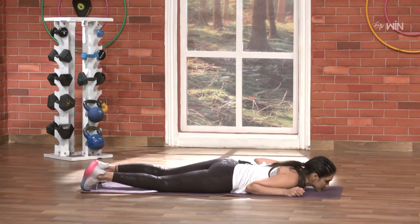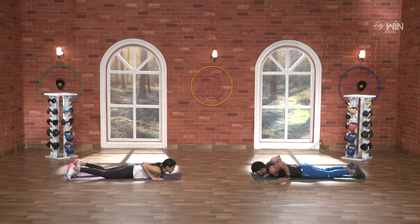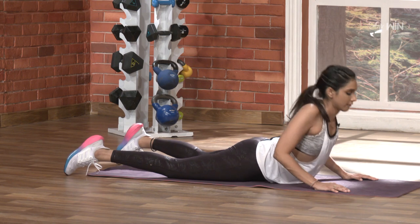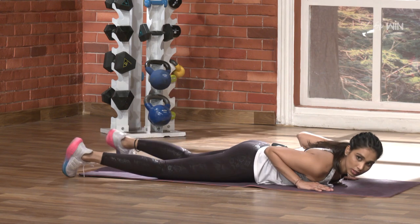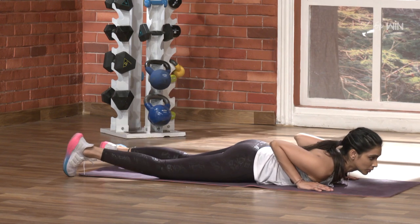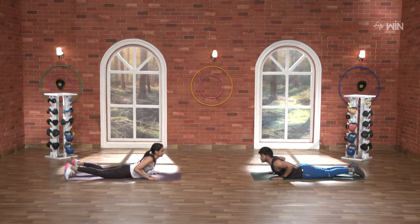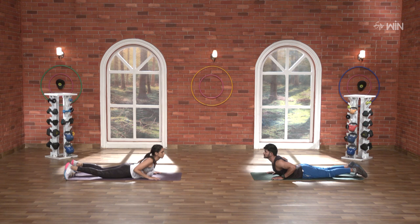Let's go on to our stomach for a simple basic cobra. Hands underneath the chest and come up. Back bending, spine straight — 5, 4, 3, 2, 1. Nice. Now focus, shell center — hands shoulder-width and allow us to improve. Belly button and body together — 3, 2, 1, go. 5, 4, 3, 2, 1 — nice.